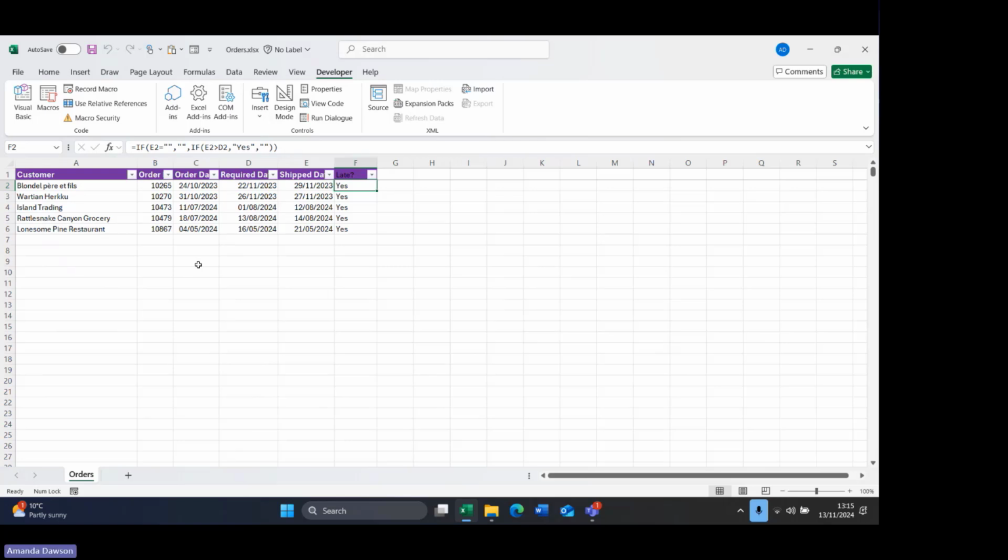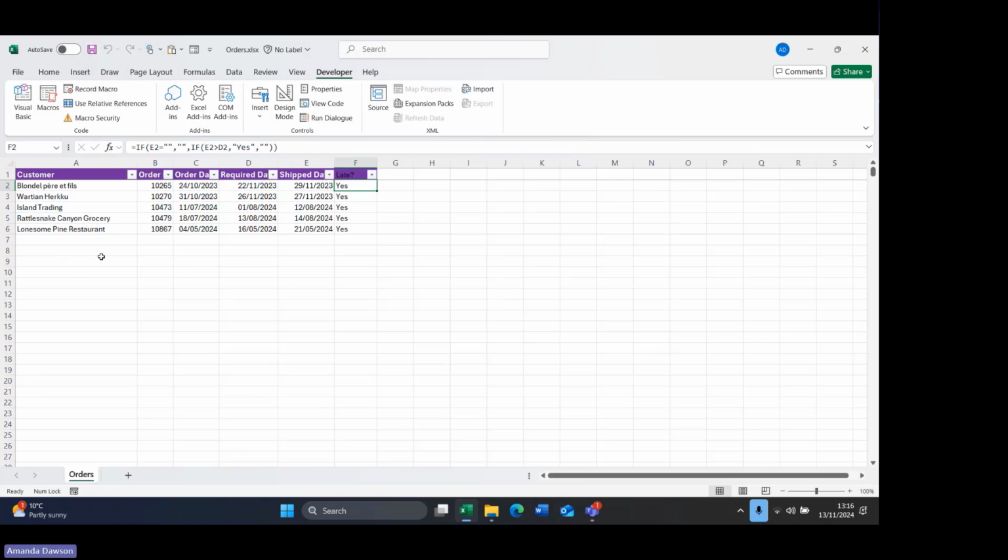So running macros, you need to be very careful that you are running the macro in the right place and it's the right macro, because if not, you will need to close the workbook and you will lose everything that you've done that you hadn't saved. So my second tip is, before you run a macro, make sure you've saved your workbook.